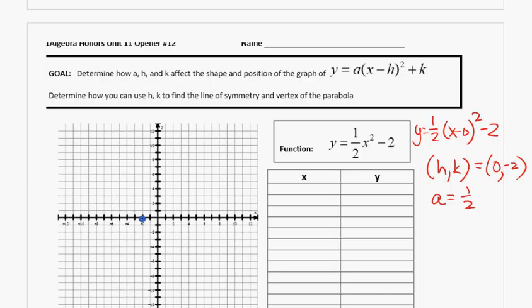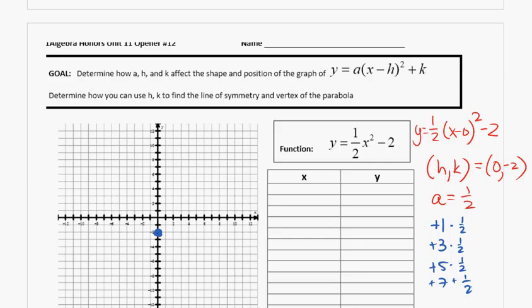So using my vertex at negative, oh sorry, not 2 units to the left, 2 units down because it's (0, negative 2). So 2 units down and slightly wider than its parent function. Remember, the jump pattern is plus 1 times a half, plus 3 times a half, plus 5 times a half, plus 7 times a half.